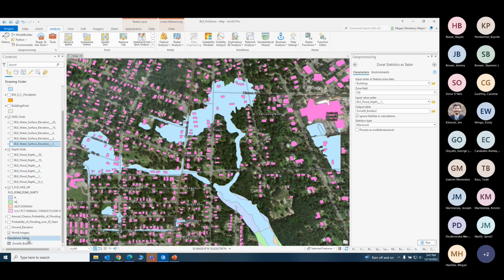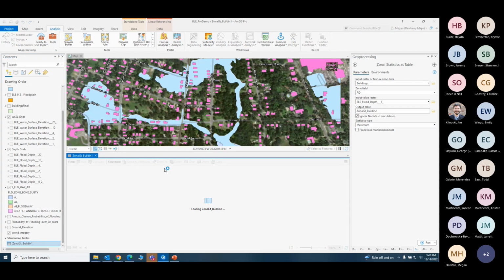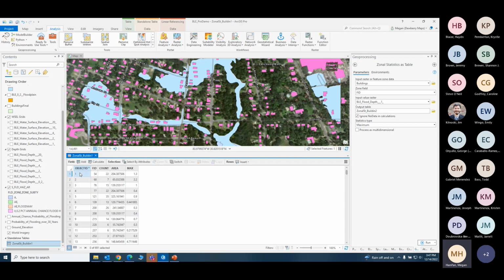But what that gets you is a table here for all of your structures that includes the maximum depth. And then you can come here and sort it. And you can really, again, prioritize which projects you really want to focus on or find solutions for.